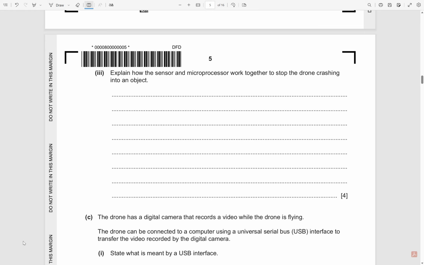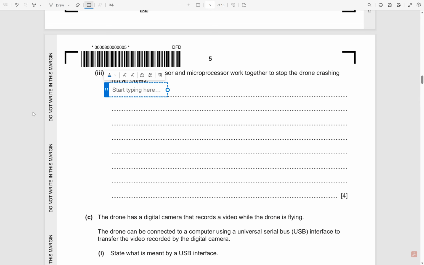And then I guess you say this process is continuous. So it's going to happen hundreds or thousands of times every second in this case. So okay, let's try and put that into words.